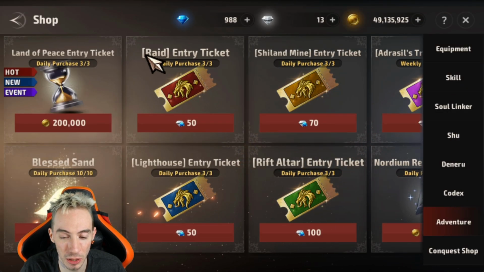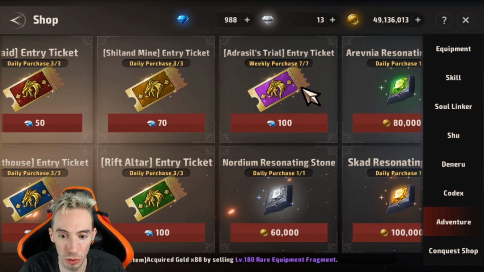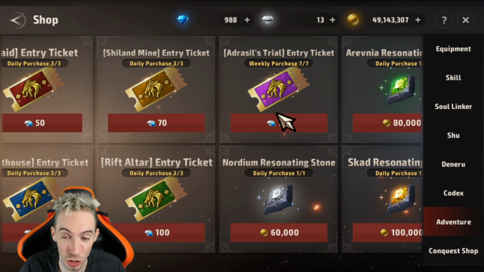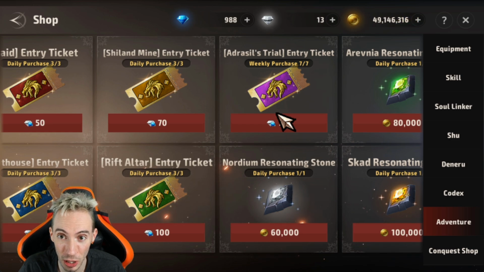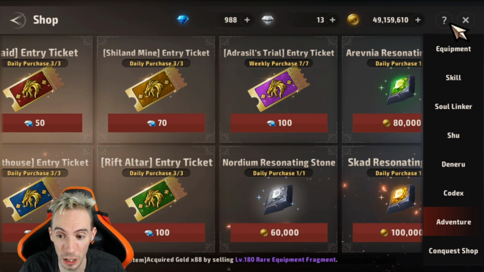If you go ahead to the daily shop, which I did a whole video about the other day, you can go through here. There are 100 blue diamonds or white diamonds. You can buy 7 of these weekly. That's a really good trade-off. 100 blue diamonds, and you get a trios ticket. You use it for a trios match, and you're getting over 1 million gold. 1 million gold for 100 blue diamonds is a pretty good exchange.